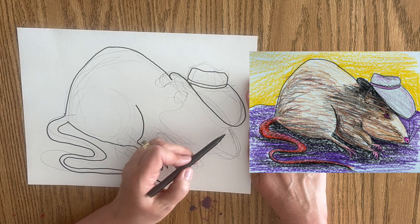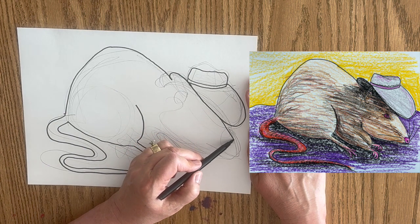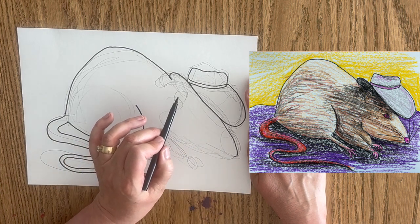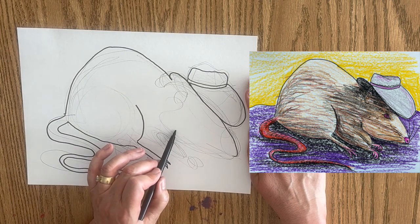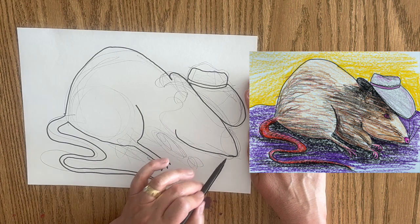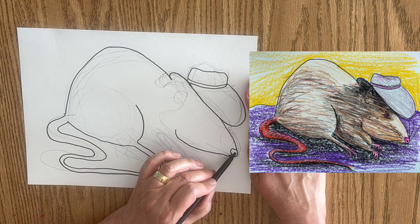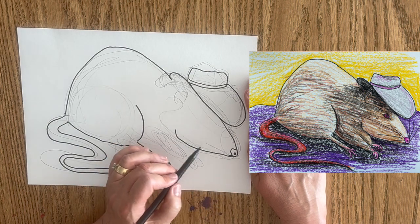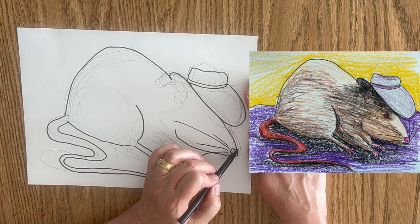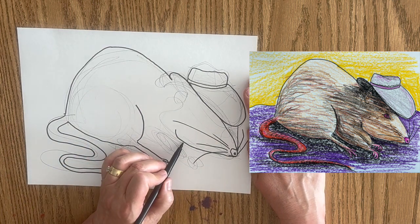Okay, now for the mouse face. It's gonna come out from underneath the hat here, down, pointy, and then kind of about back in here, it's gonna come around like that. And we're gonna put a little mouse nose on it. And some little rat whiskers. Get on board, Mert. It's a rat.